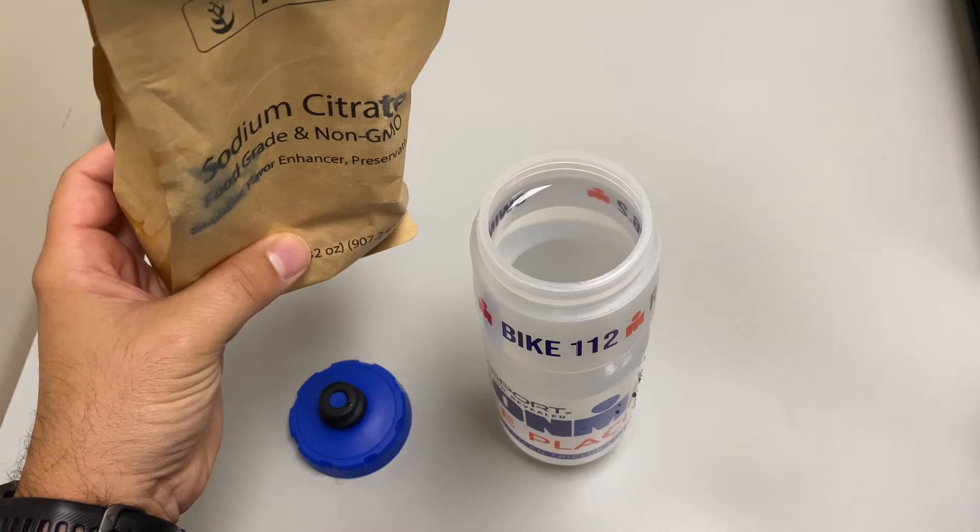Not only do you need to hydrate and take in enough fluids — which we talked about in the last video — you need to be taking in 1500 milligrams of sodium per liter of fluid. That's kind of the middle of the road. If you're a heavy sweater, or if it's super hot out or super humid, you're probably going to need more — up to 1800 or 2000 milligrams of sodium. If you don't sweat a lot, or if it's a cool fall day or a winter training run, you may get away with 1000 to 1200 milligrams of sodium per liter of fluid. On the lower end, 750 milligrams seems to be the least amount that people can get away with to still maintain blood plasma and still stay hydrated.